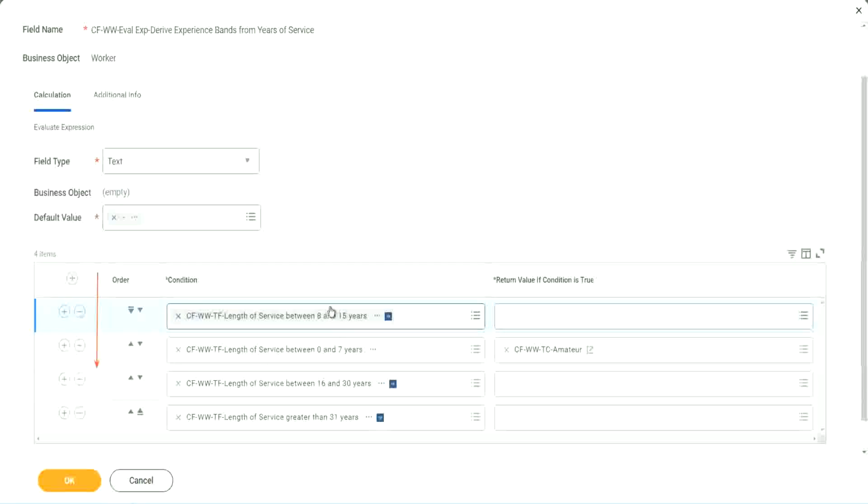Otherwise, what happens? It will first do 0 to 7 calculation. Then it will come to 8 to 15. Correct. So when you design this evaluation especially, keep this in mind. How to improve the performance? Just making this slight change will do you a world of good if you are dealing with large data sets.